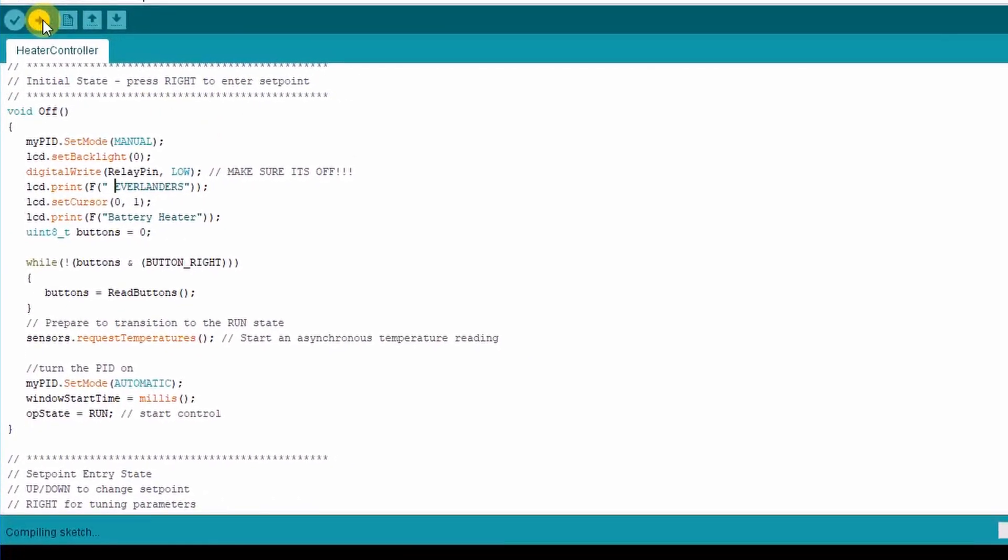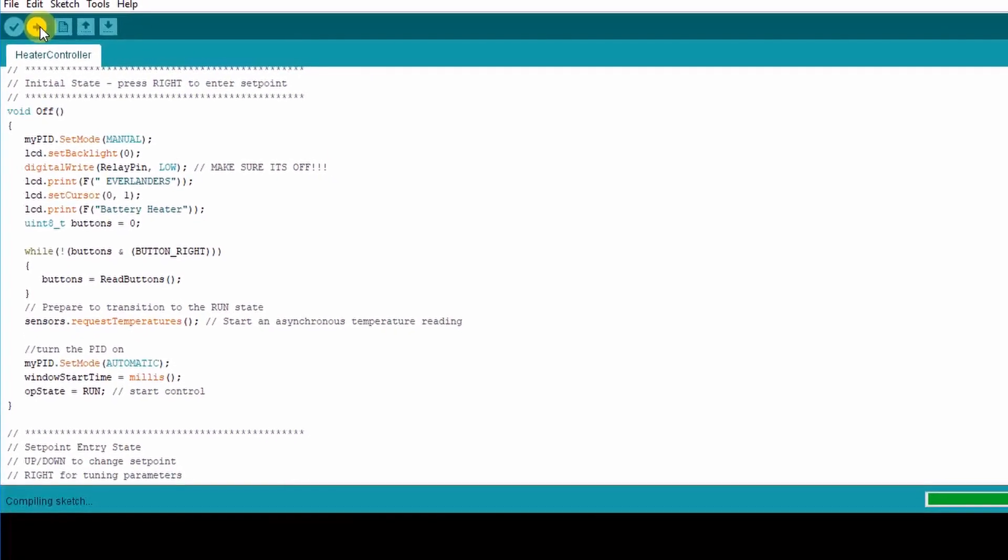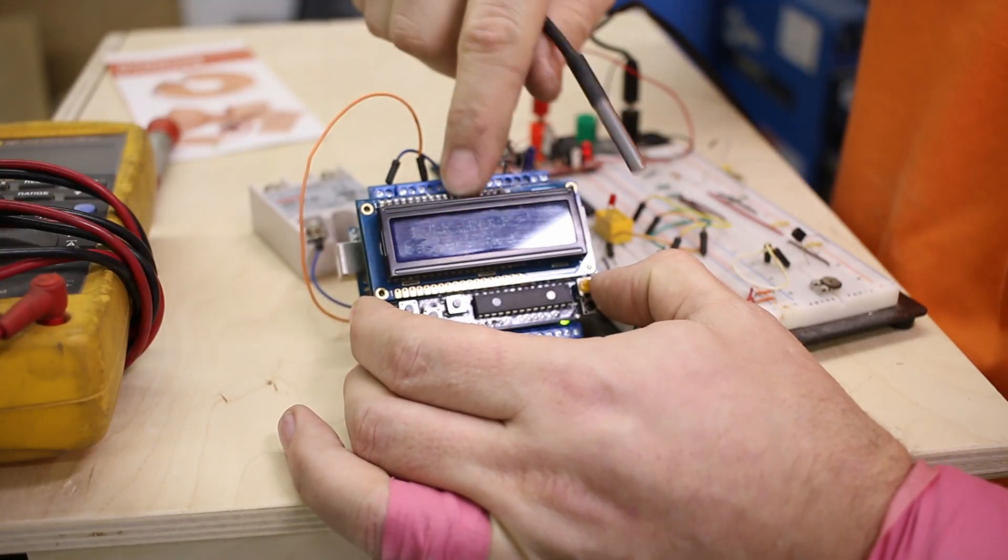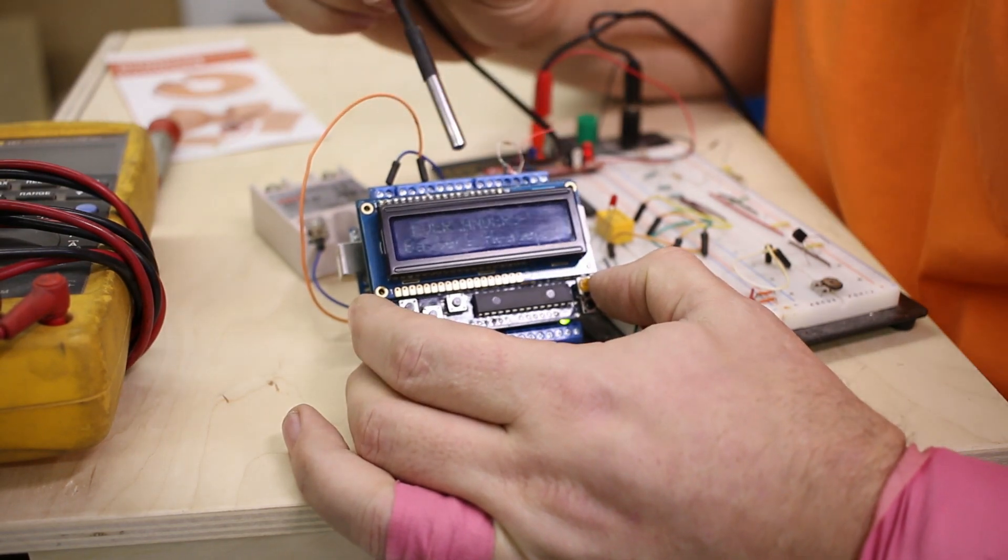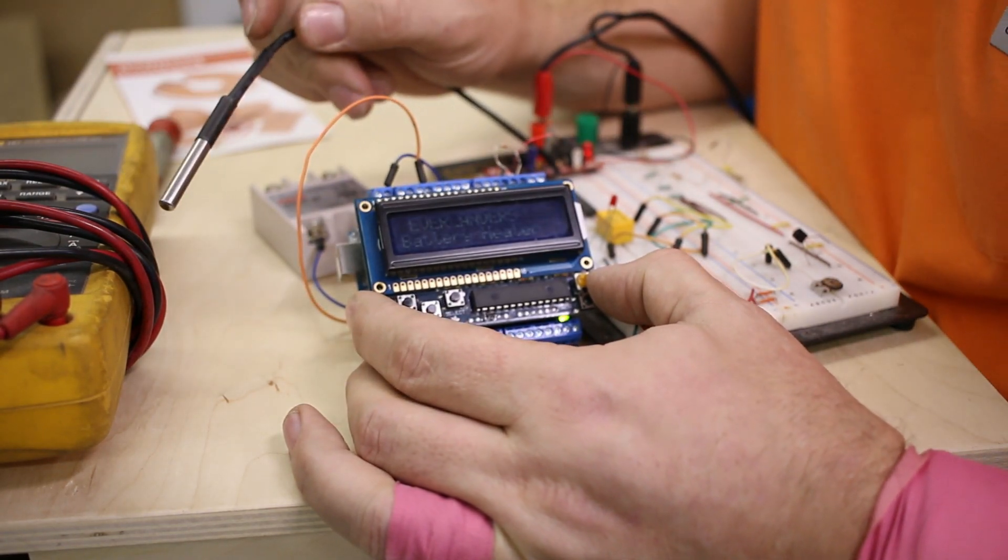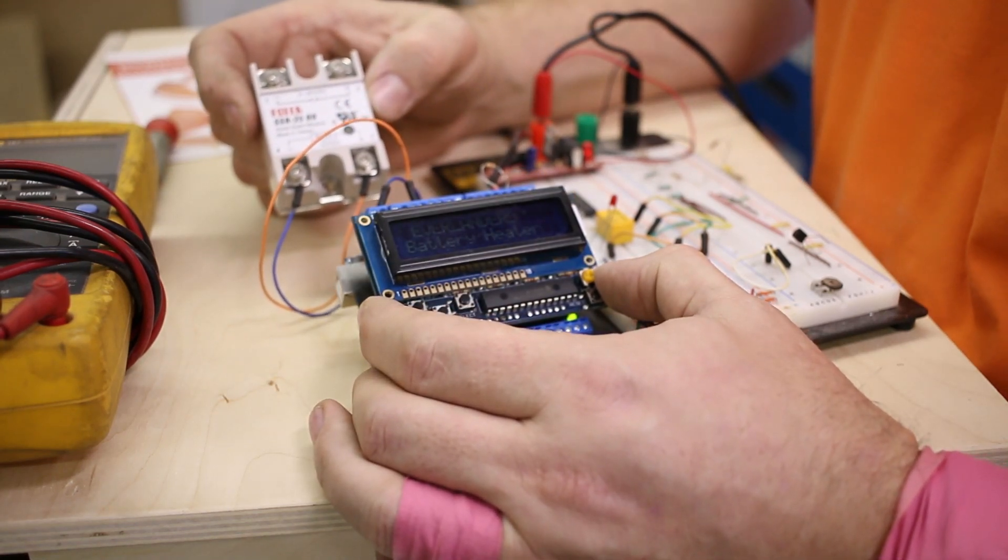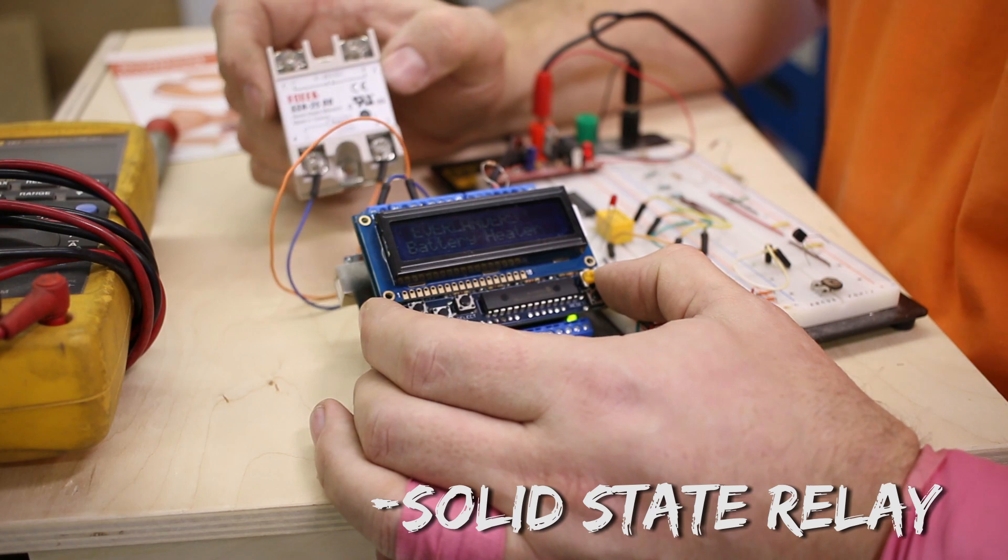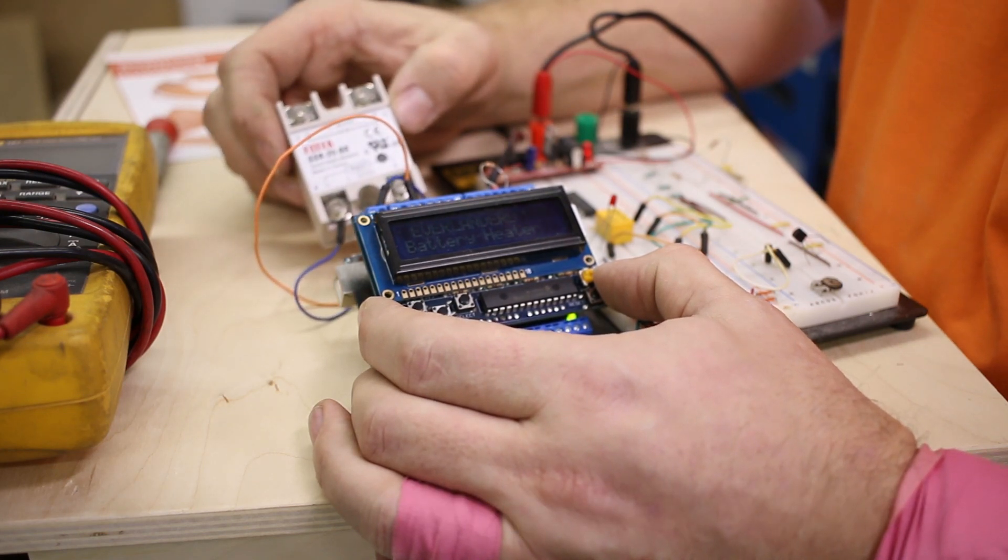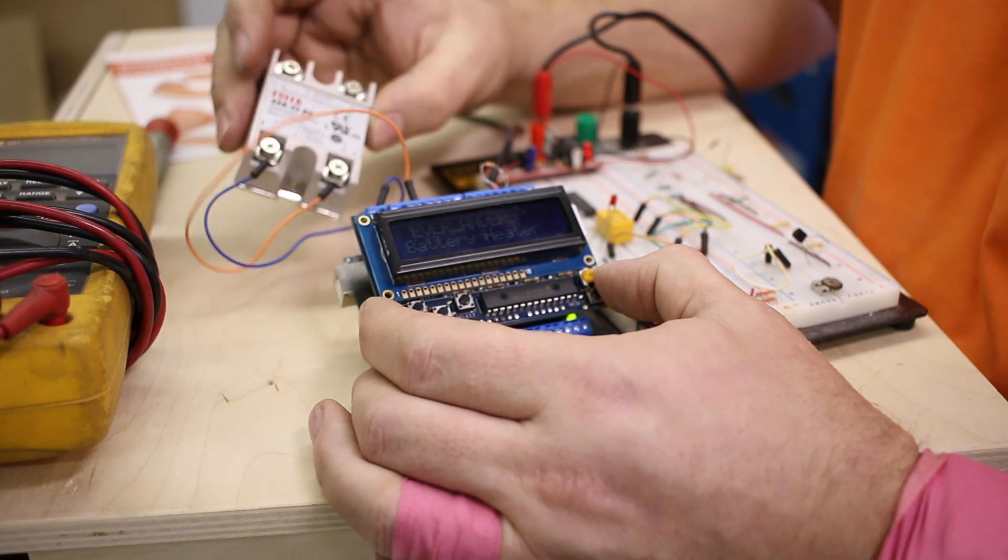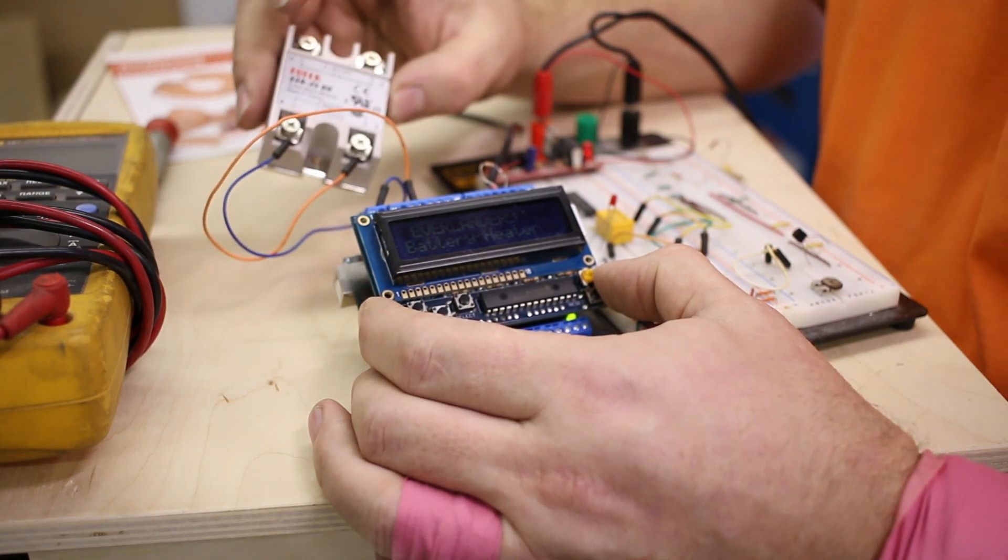It's basically a play on a sous vide controller. Basically what's going on here: Arduino senses the temperature off of this DS1820 and then uses the sensory data from there to control this SSR. Now 400 watts at 12 volts is 30 amps and I just realized a while ago these are only 25 amp SSRs, if that. So let's see what I do here.